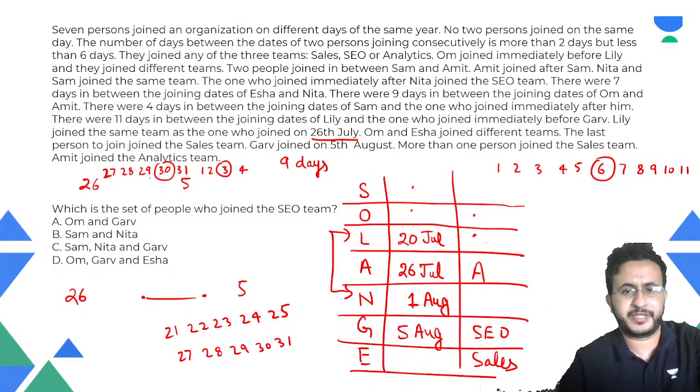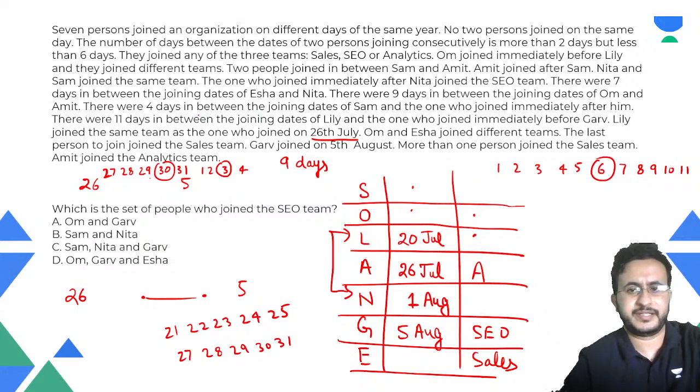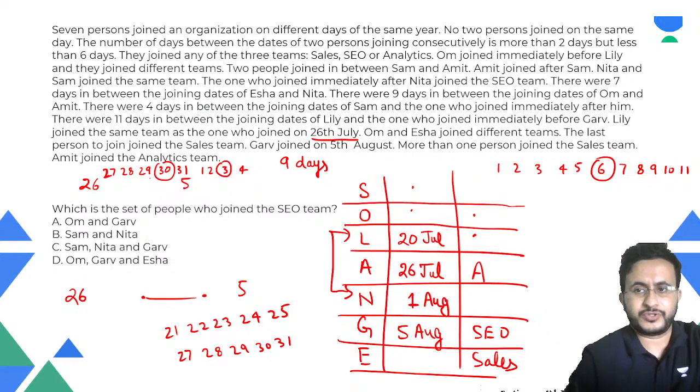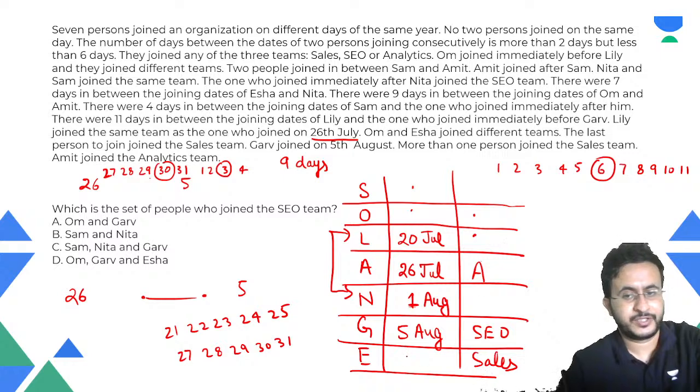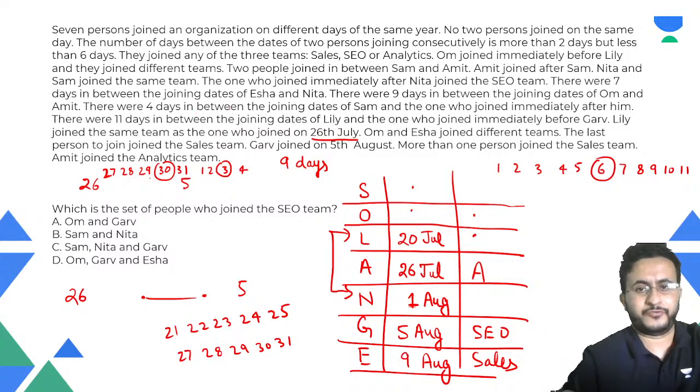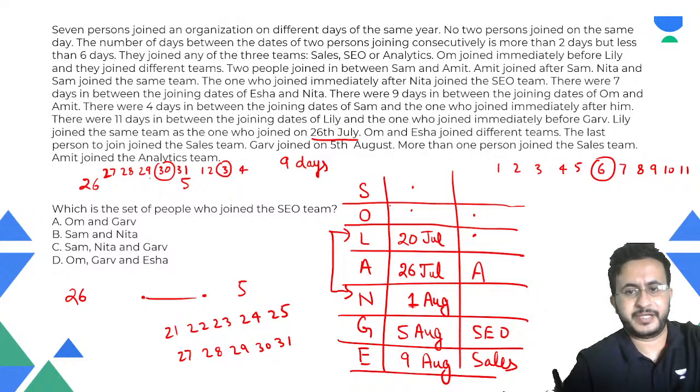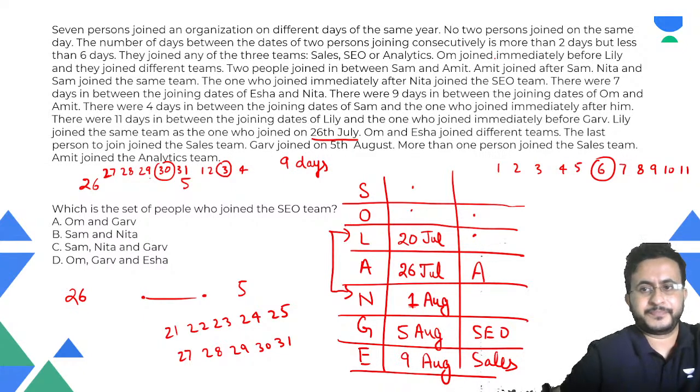अब जो कुछ एक जो हमने कंडीशंस ली थी ना, ये 9 days 11 days उससे निकाल देंगे. सो 7 days ईशा एंड नीता. ठीक है, ईशा एंड नीता, 7 days in between. ठीक है, 7 days in between means 1 के बाद 7 days कितने हो गए? 8. सो 8 तक गैप रहेगा. So it will join on 9th of August. ठीक है, 4 days सैम एंड वन हु जॉइन इमीडिएटली आफ्टर हिम. तो पहले सैम का तो निकालते हैं. 7 days ईशा नीता, that is done.